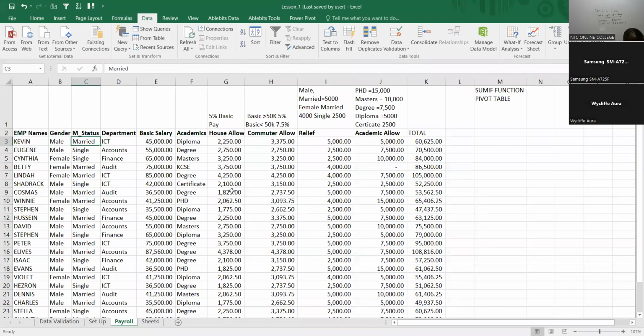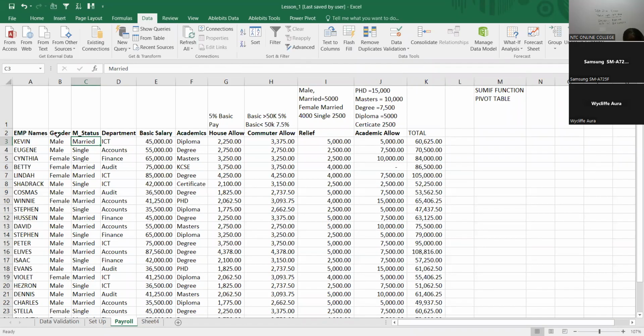So this function will basically help you to understand some groupings. If you subject this data to some analytical analysis, it will now help you to understand how much money is spent per department.